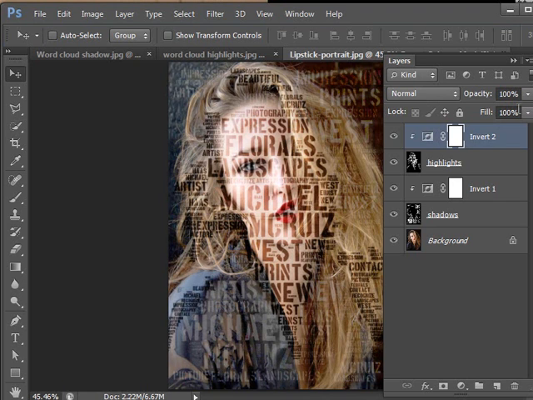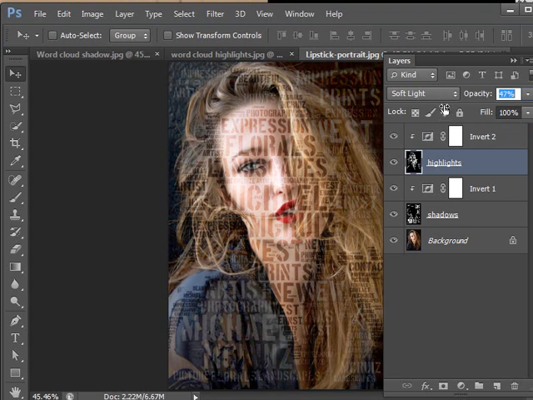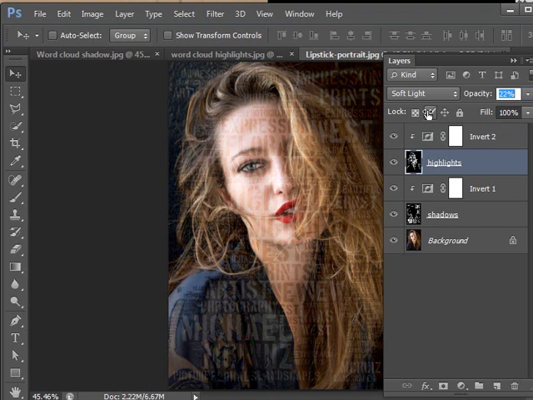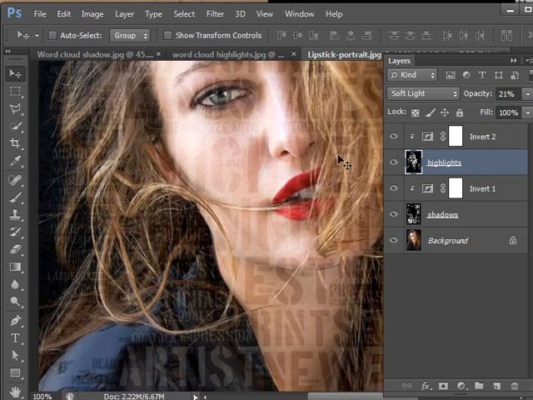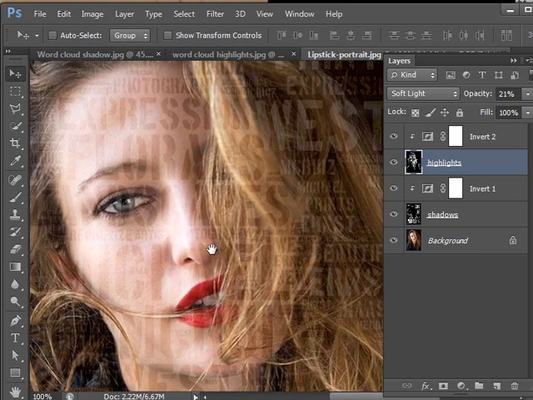Oops, got to make certain that I'm on the right layer. I've got to be on my highlights layer to do that. Now I don't want there to be any text on her eyes or on her lips. So on my highlights layer, I'll create a layer mask.